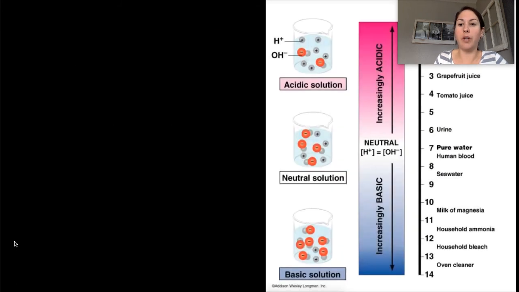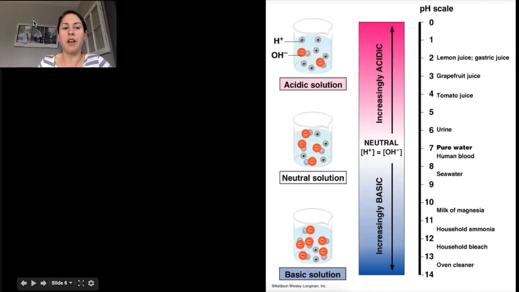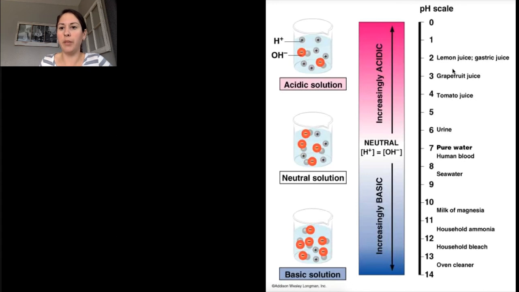So we do a lot with looking at and measuring pH, and this is a nice diagram. There's a really great one in your book that shows all the different concentrations. Over here on this side it's showing you the concentration values, that there's going to be more hydrogen ion concentration than hydroxide ion concentration. In the neutral solution we see equal amounts of the positive and the negative, and down here we see more negative than positive. And then we see some examples of some of the things that can be along this pH scale.